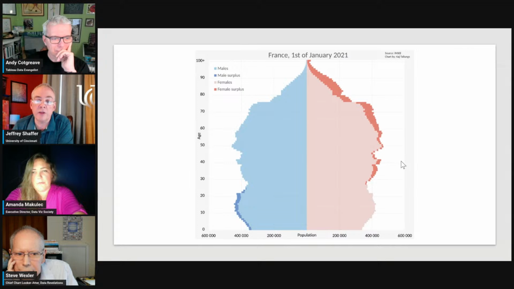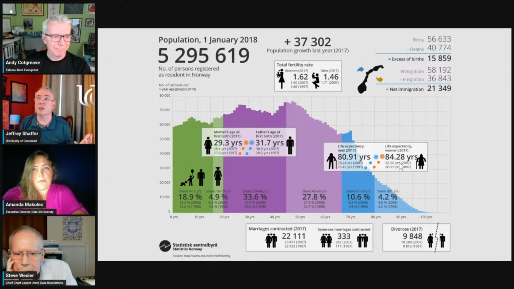I looked around for some other examples. I found this and thought it was really interesting, where you can see the men and women side by side, but if it's over or under, they incorporated a darker color to show where those overages are. I thought that is an interesting view as well. And if you're not interested in comparing the left side to the right side, which was our argument the first time around, do you need it to be left side, right side? Could you just show the total population? If you care about the generations and want to see the generations move, or you're just looking at the overall total population, I think this is a great way of looking at that.